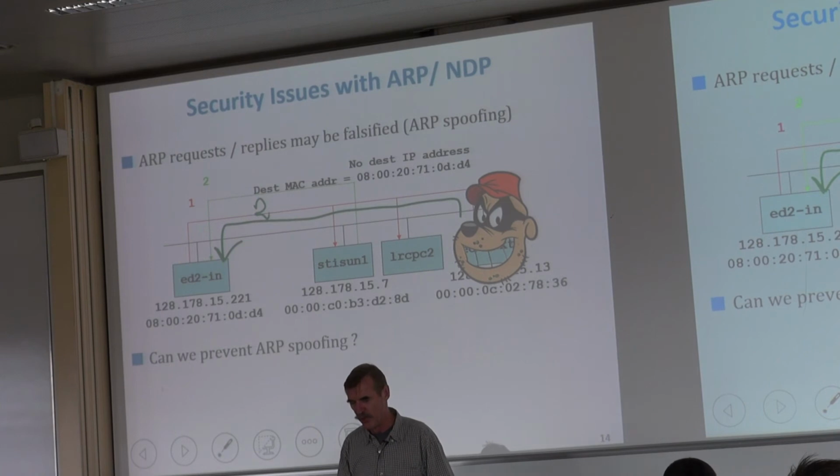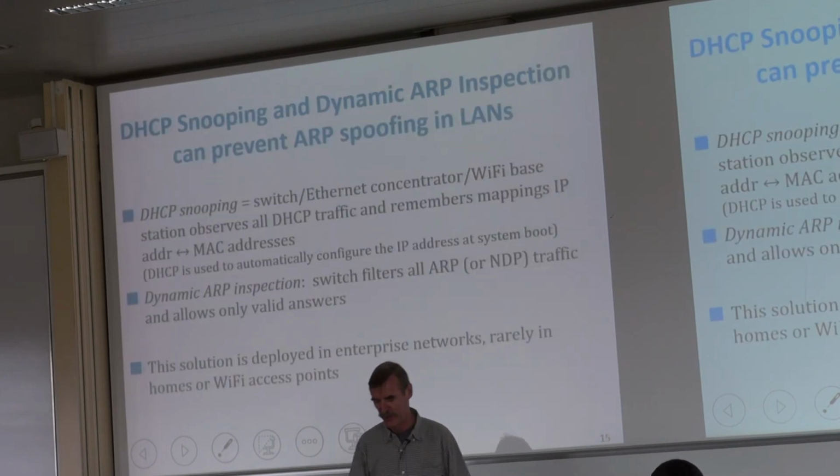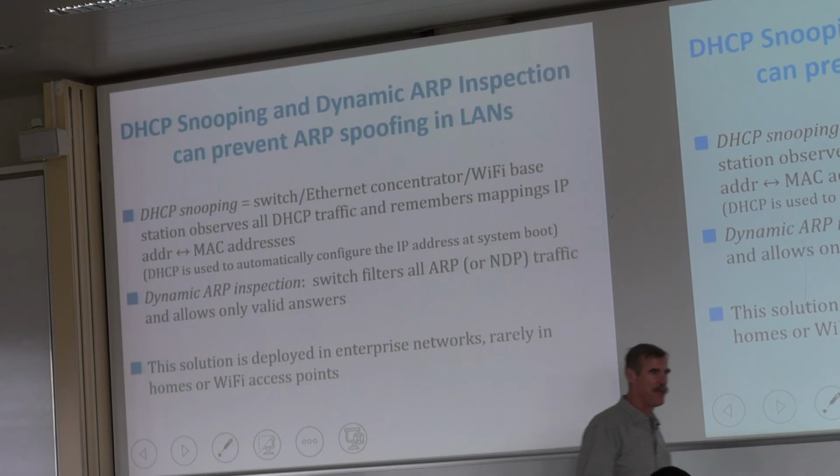So there is a security issue with ARP, which is not solved in Wi-Fi hotspots or in non-managed Ethernet environments, which means that you have to be aware of it. You have to imagine always that there can be a guy in the middle in your network, and use appropriate encryption everywhere. In managed environments, we use a zoo of things to prevent that, which is essentially a combination of what is called DHCP snooping and dynamic ARP inspection.